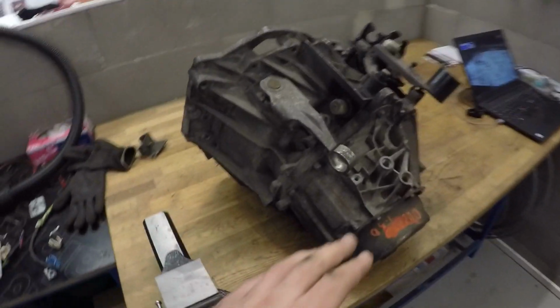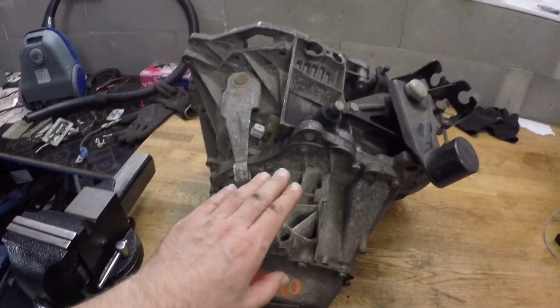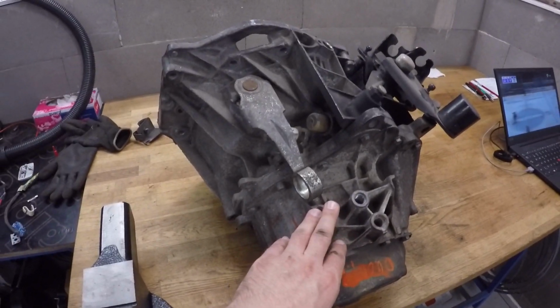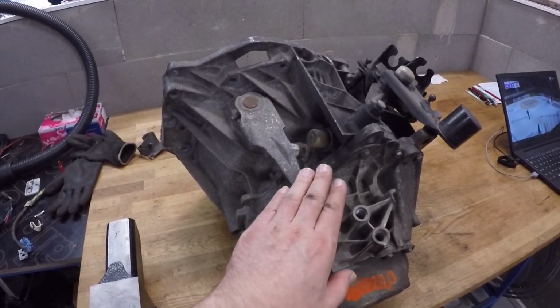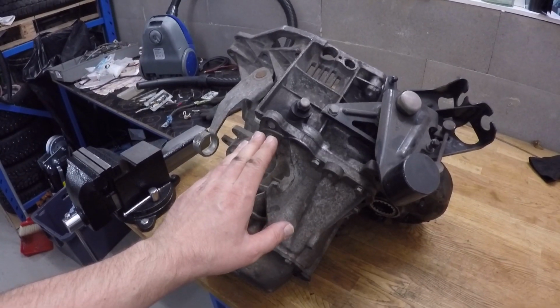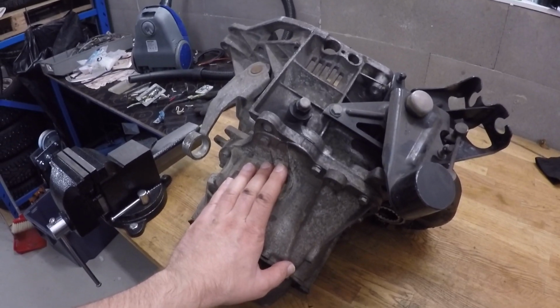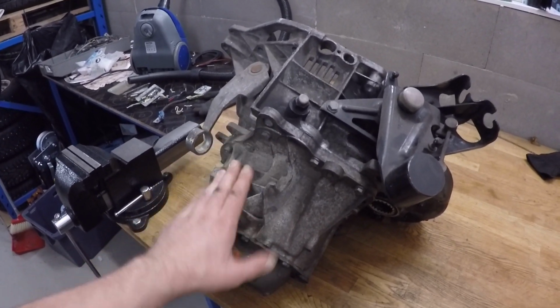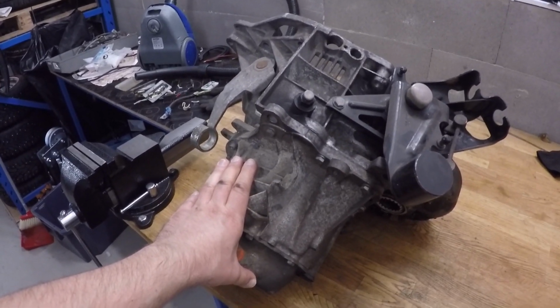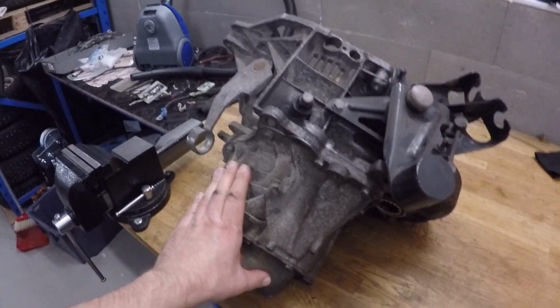Today we have a small special episode. My friend Neil phoned me from the UK and he needed my help. He helped me last time with the 205 GTI's parts, so of course I will help him. And he needs some parts from this, so today I will take this gearbox into parts and I will send those parts needed to Neil to UK.